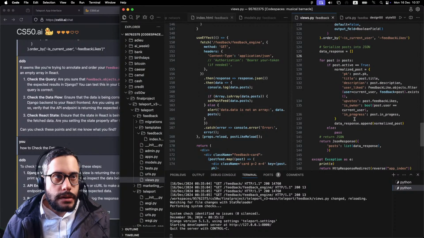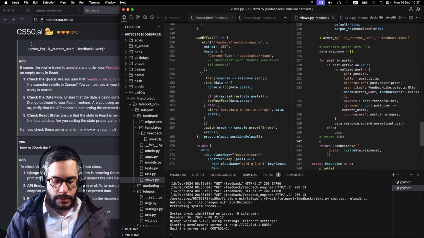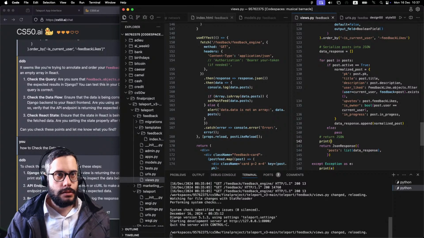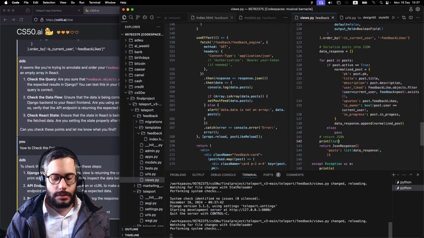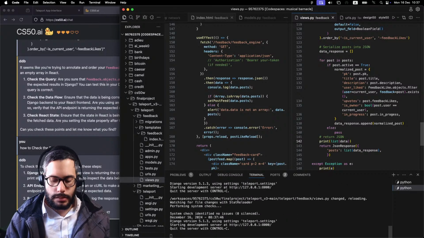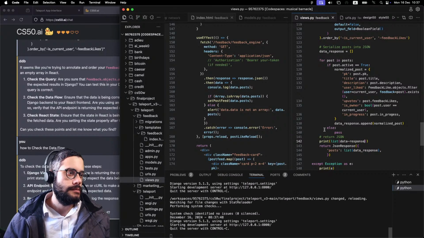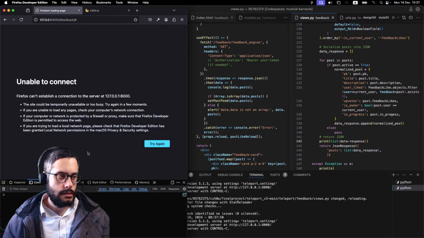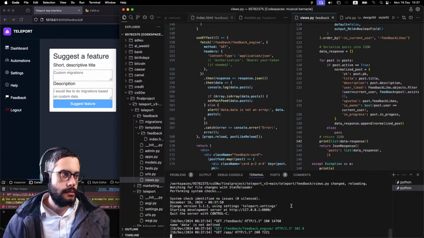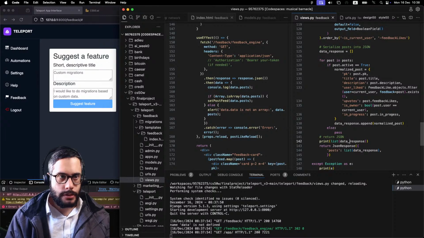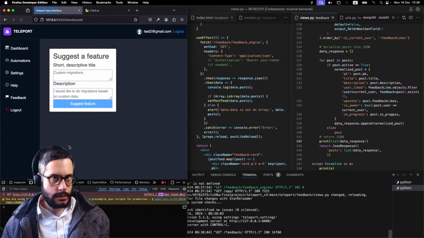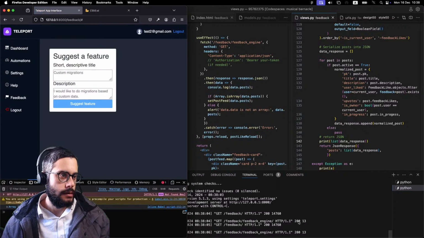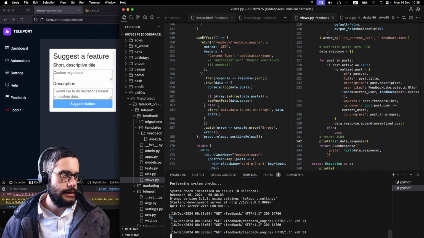Let's do that. So then here, just print list data response. Let's try that. Take a look. Typo. Let's try it again. And it's an empty whatever.